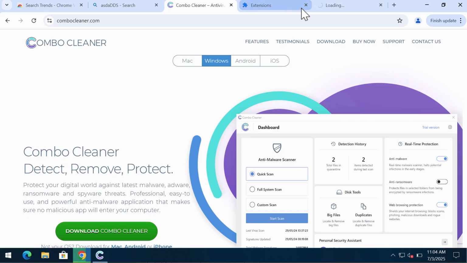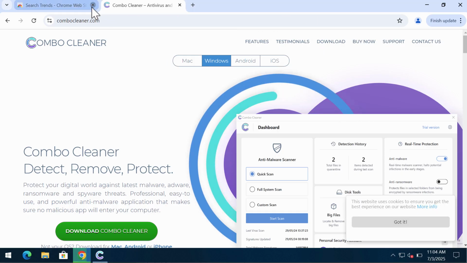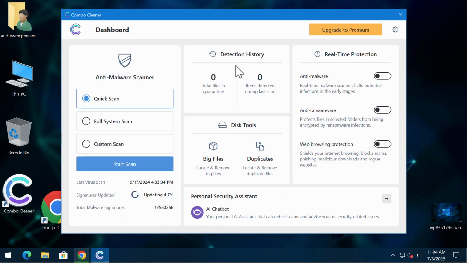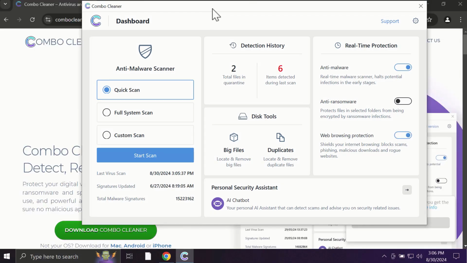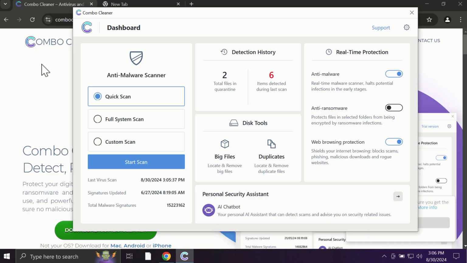I also recommend you to carefully scan your system with Combo Cleaner, and you may get it on the website combocleaner.com. Download it, install it, and start scanning your system with its help. After you start Combo Cleaner, the application will most likely first of all update its anti-malware database, which is truly essential for proper detection and removal of all possible threats that could be on your computer.